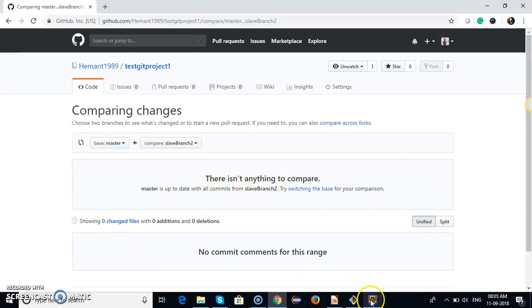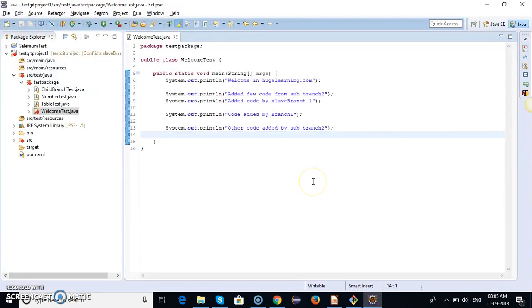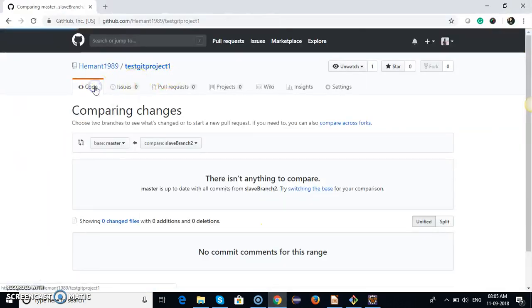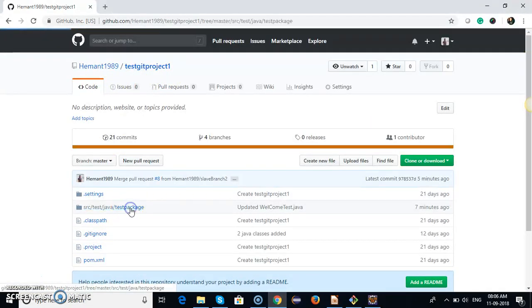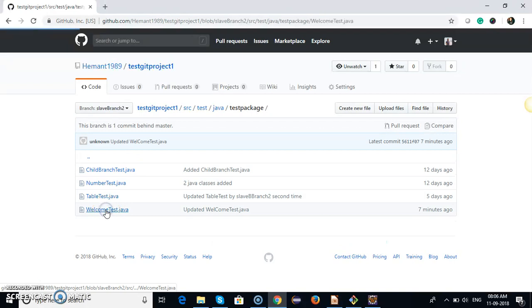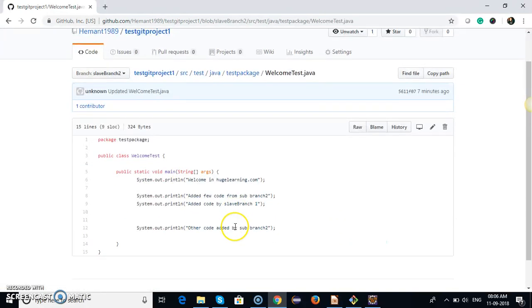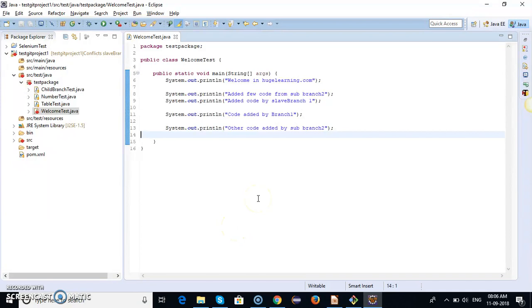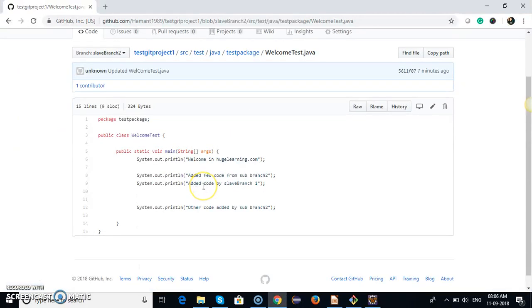First of all, we need to see whether all those changes are here or not. Here you can see this is my local code, and inside the test package, inside slave branch 2, inside the welcome test, you can see we have a few changes, but here are some different changes.